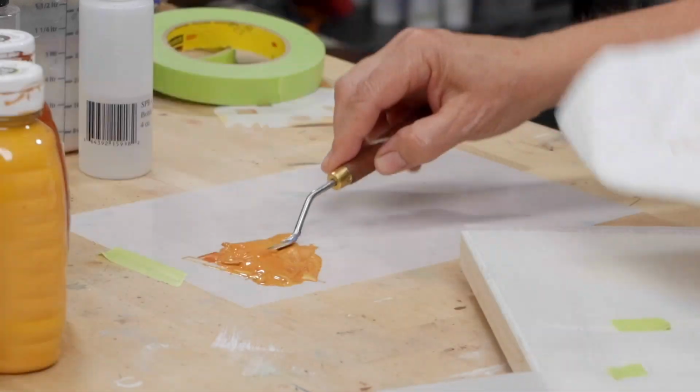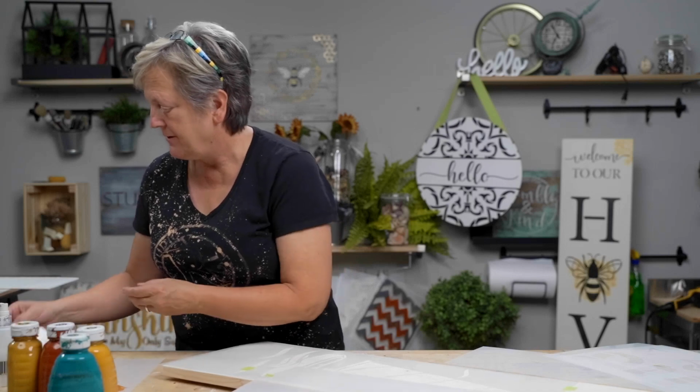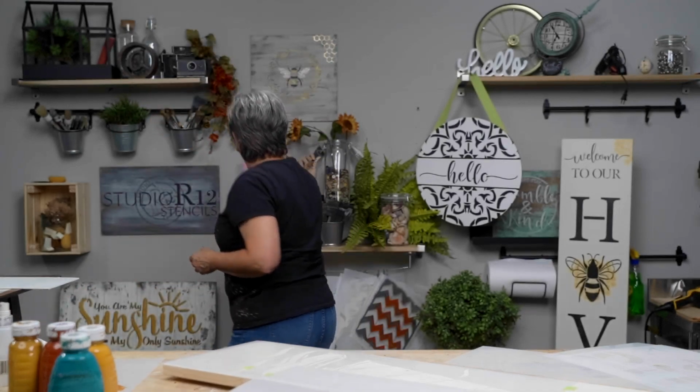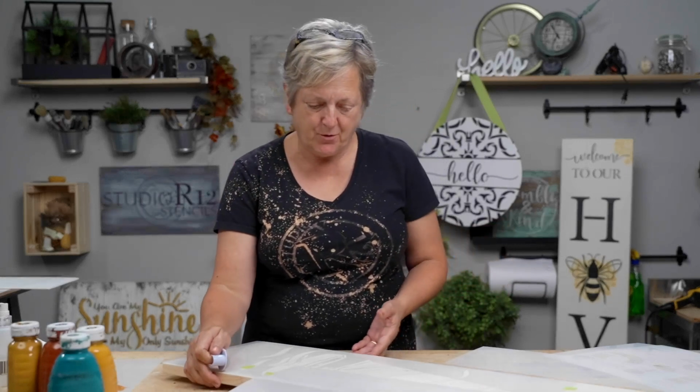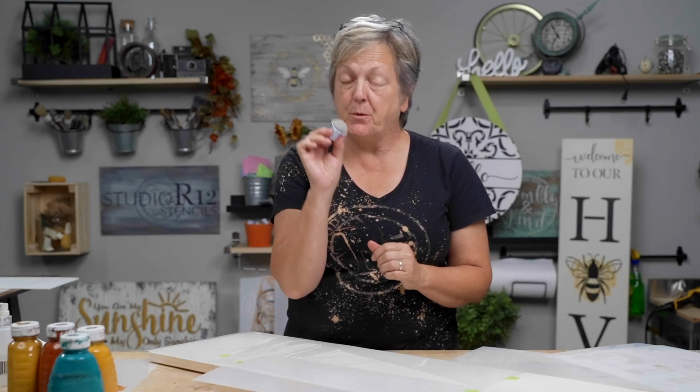All right, we'll take this, bring it over here. We're going to wipe that off. And now I'm going to grab a jumbo dauber. So jumbo daubers are amazing because they will act like a dome brush because they are shaped in a dome and they don't grab the paint and glom it on like a roller or anything like that. They're very, very dense and they're super reusable. You can wash them over and over again.